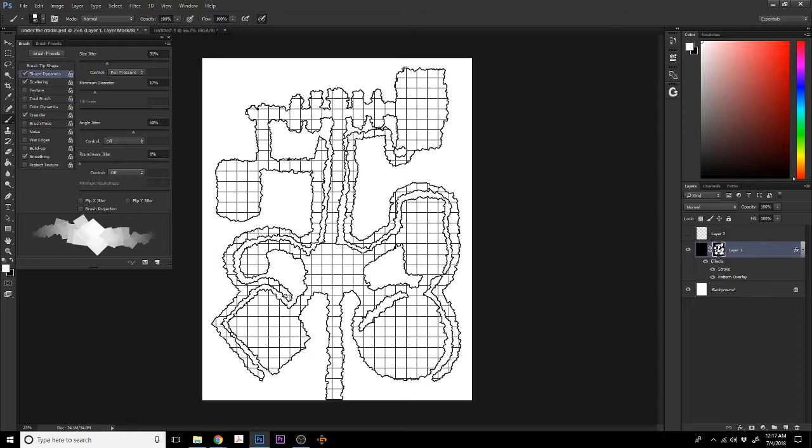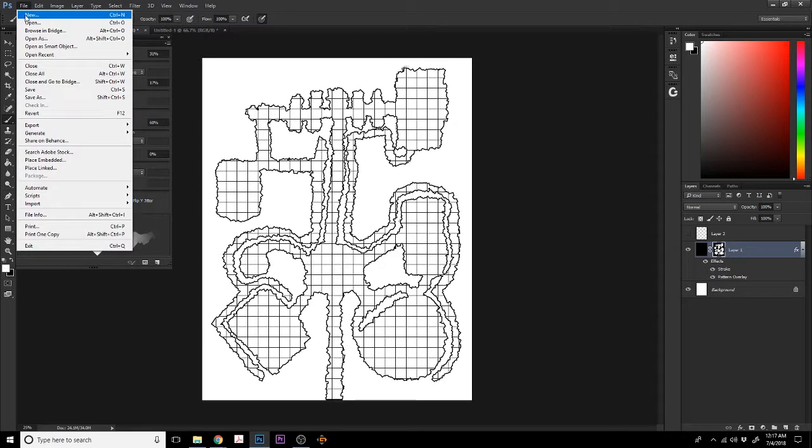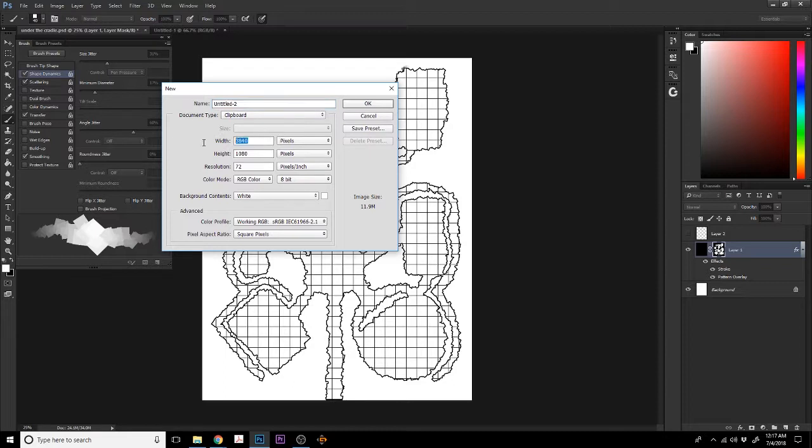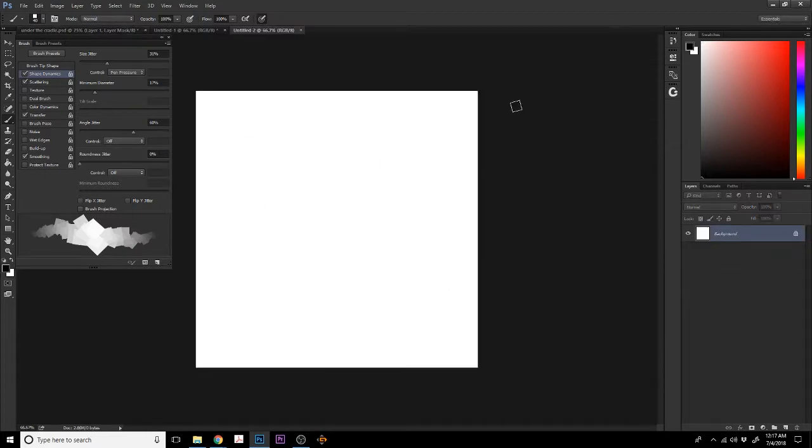Now, I told you I would show you how to do some fancy stuff with Photoshop, even though this isn't a Photoshop tutorial series. I did some stuff on the break too for another project. We're going to make a 1,000 by 1,000 image.